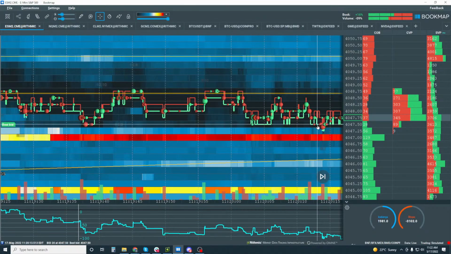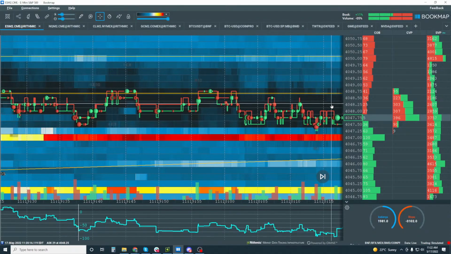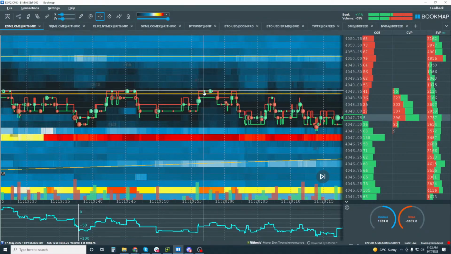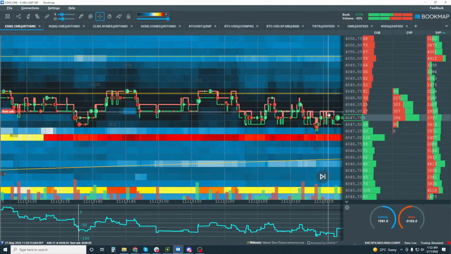The other scenario is this could be trap volume down here. Buyers come in and lift it away quickly, trade up here, trade one tick higher, and they're going to come back up and trade up here and maybe even break out up into 50, okay, into a new range. And we want to read the order flow in here.